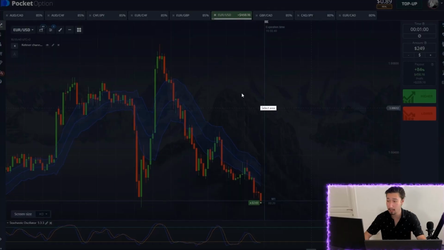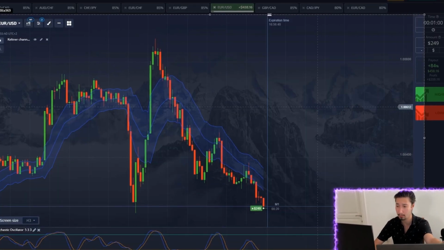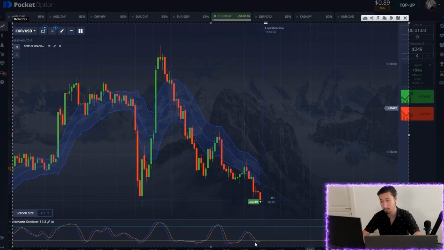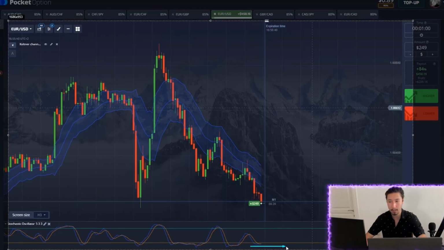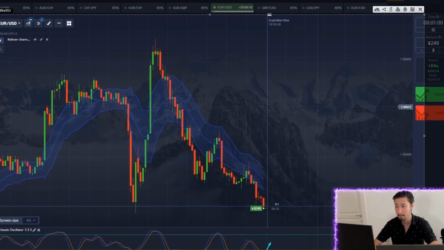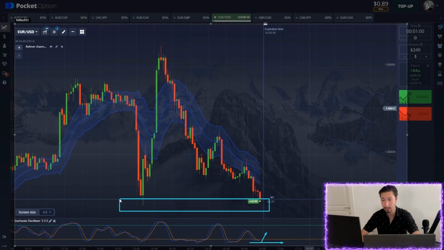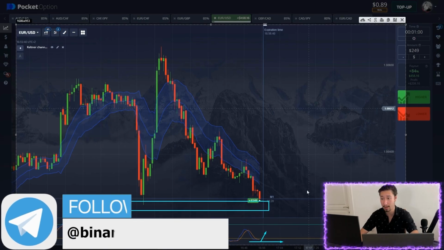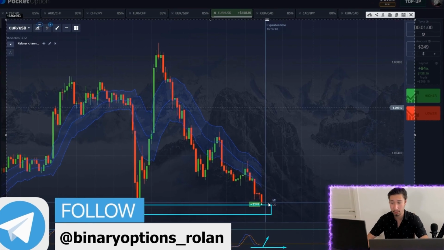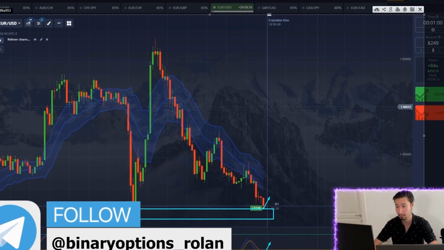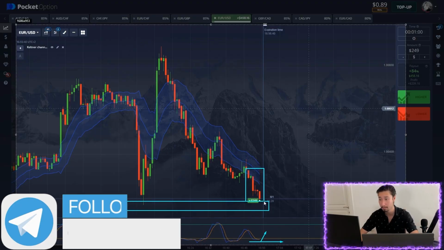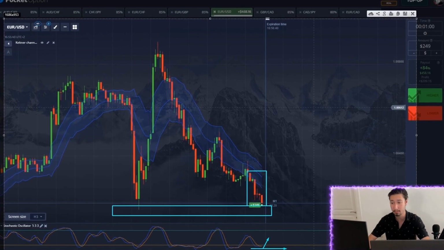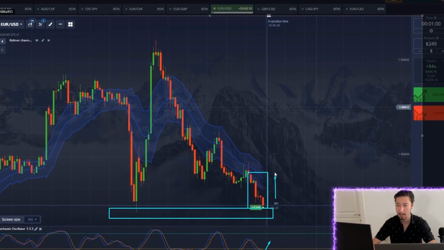So yeah, let me explain the principle of the trade entry. We see that the stochastic is at the bottom now, right in the oversold zone, and we're about to see positive dynamics. Also take a look at this upper zone. This is a very strong level after which the price should go to the upside. It's important to notice that the price has broken through the channel, and it's kind of obvious to expect a small pullback after this.